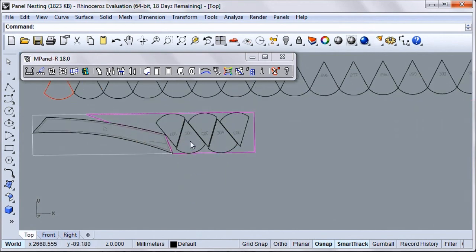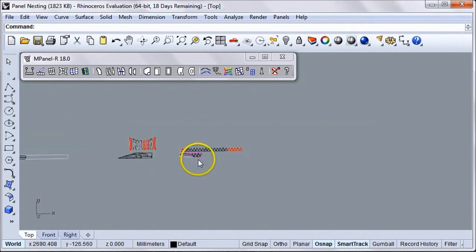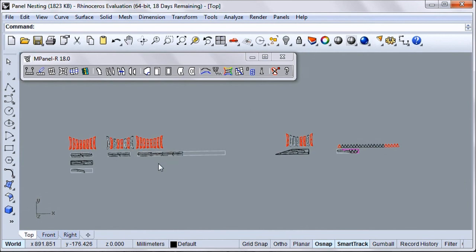Because we don't care what the warp angle is for stock pieces, we could have chosen a warp limit of 90 degrees, which would make for the best fit possible. However, this will also slow the tool down significantly. We're now finished with our exercise, and we've learned how to nest panels using full sheet nesting and partial nesting.